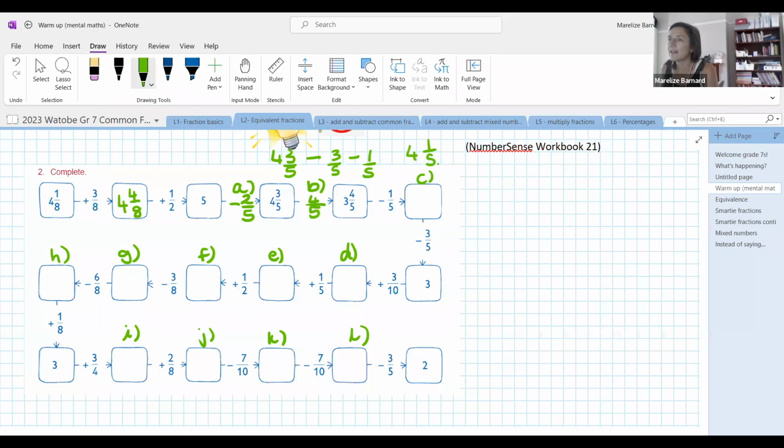If we have 3 4/5 and we take another fifth away, I have 3 3/5. And I take 3/5 away, then I have 3. That's a checkpoint so that you can see if you are going in the right direction. Now we go from 3 and I add 3/10. If I add 3/10 to 3, what do I get? 3 3/10.